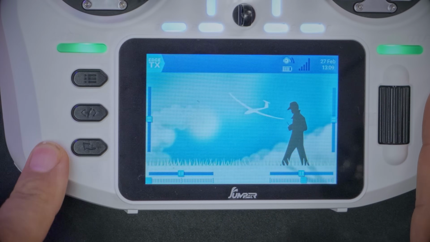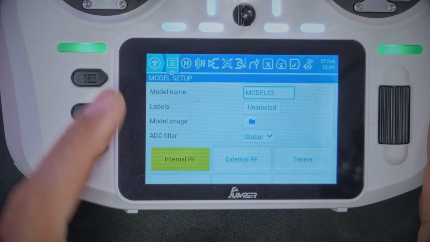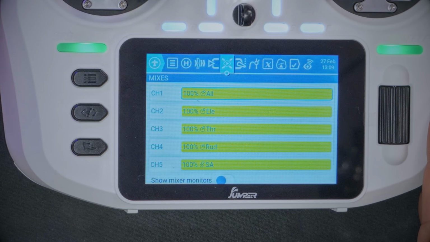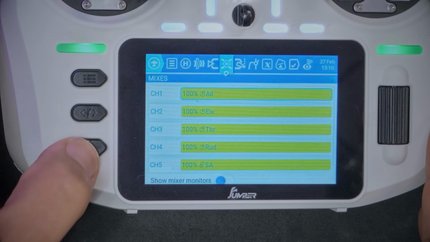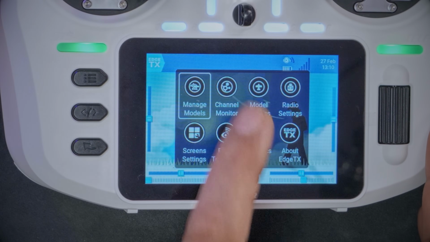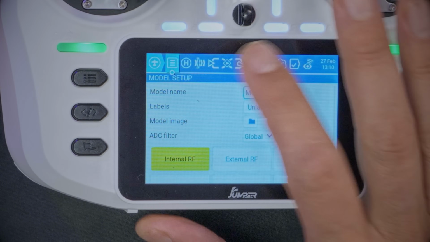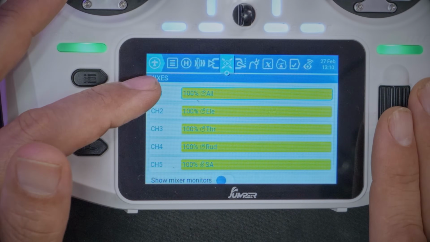Now, we've been doing this demonstration in the black and white screen radio, and if you have a touch screen radio, I want to show you what that's going to look like, and I want to do the next part of the tutorial in the color touchscreen, and the people with the black and white screens will have to sort of extrapolate along. So here on the radio, I could press the model setup button and then go to the mixer screen if I want to, or I could just tap on the screen and hit model settings and tap right there. Either one is fine.